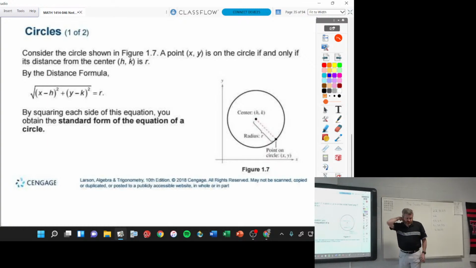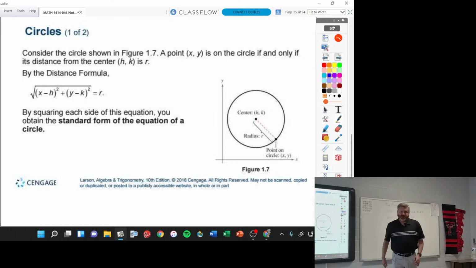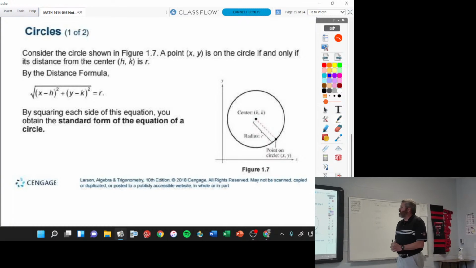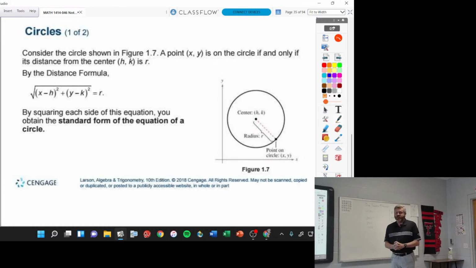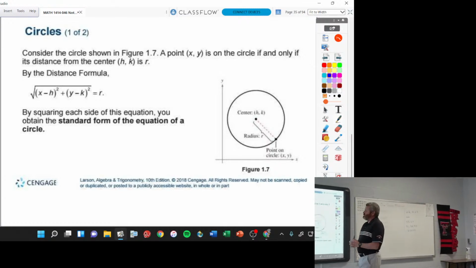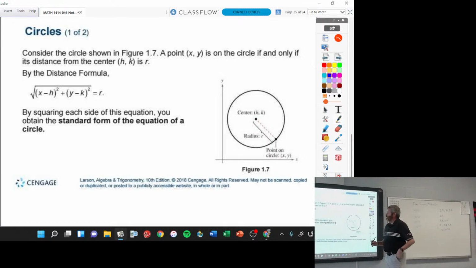Okay, let's talk about circles. Circles might be something new to a lot of you. I know in the high school course that I'm teaching here with college algebra, it was a new concept for them as well as far as how to graph these. And a lot of that is because, well, obviously circles aren't functions. They fail the vertical line test. The equation for a circle is found by using the distance formula.